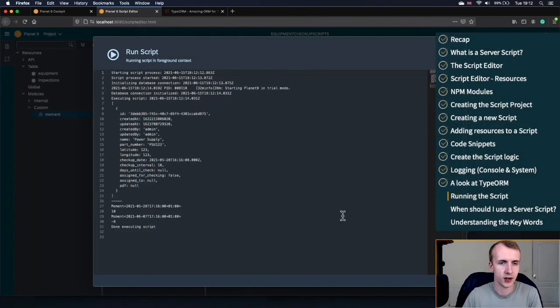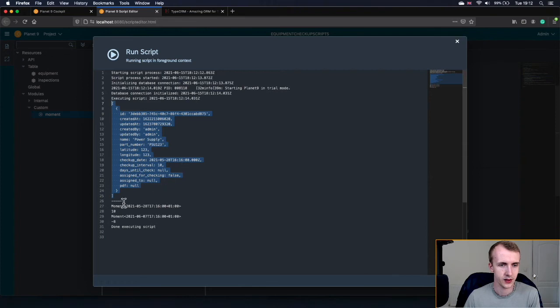Cool, so now we can run the script and we can see that we've initially printed the table. And then we've started our for loop because we can see our lines printed here. The first variable is the checkup date specified here, so the 28th of the 5th, you can see it matches up. This is the checkup interval being number 10.